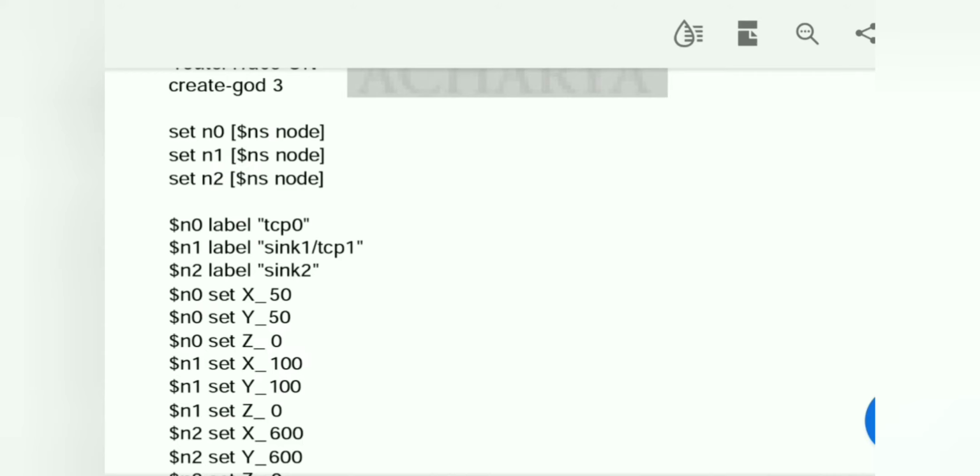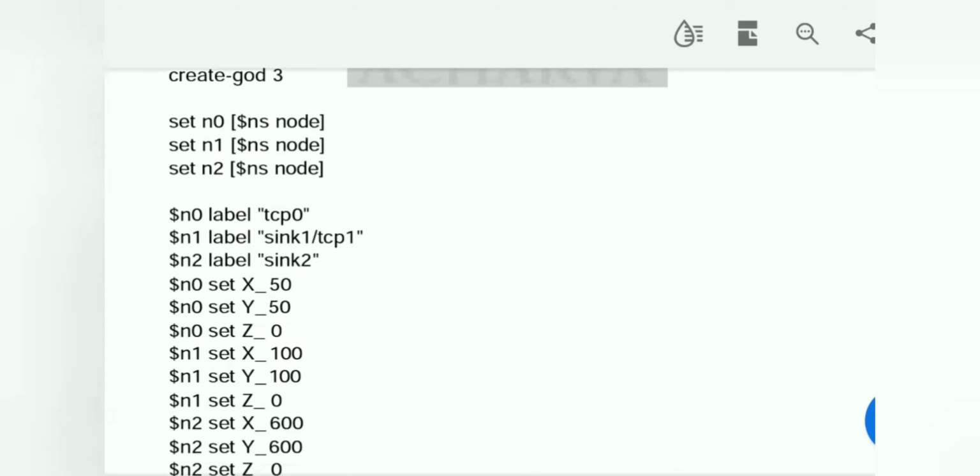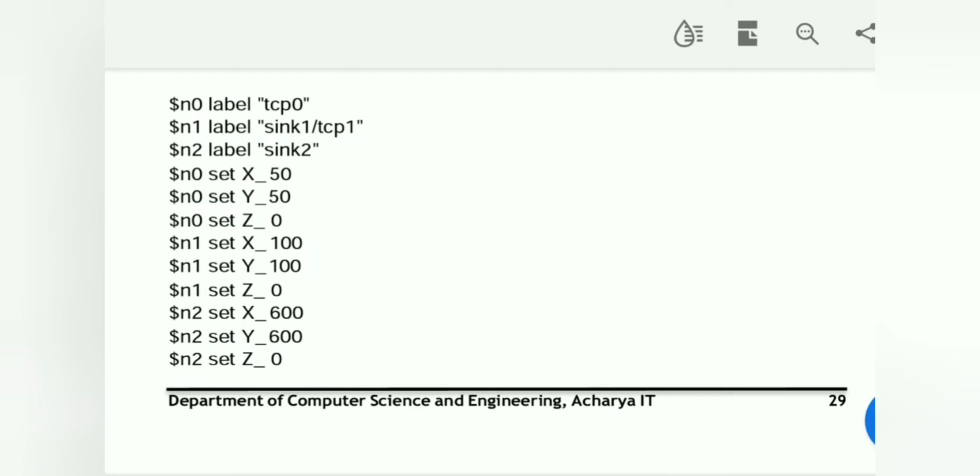Node 2 is going to act only as a receiver. I repeat, we have three nodes: node 0 acts as a sender, node 2 acts as a receiver, and node 1 is capable of sending as well as receiving.